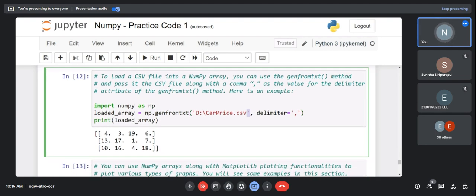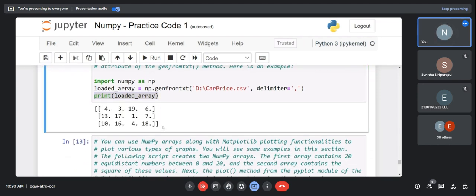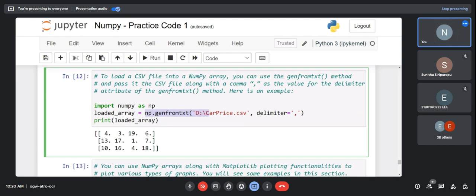Here I have car price.csv in the D drive. So I'm using np.genfromtxt with the delimiter comma, that means it's comma separated. I will load it and print it. So these are the values for the contents stored in this file, car price. So you can also load your CSV file.